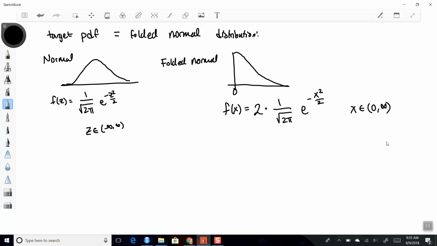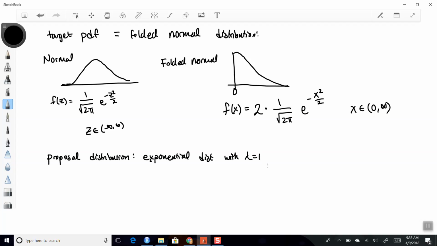Okay, and so even though we're only looking at the positive side, I still can't use the uniform distribution because the uniform distribution would have to go from 0 to infinity, and I would have a g of x of 1 over infinity, and that's not going to work. Okay, so what we're going to have is the proposal distribution will be the exponential distribution with lambda equal to 1.